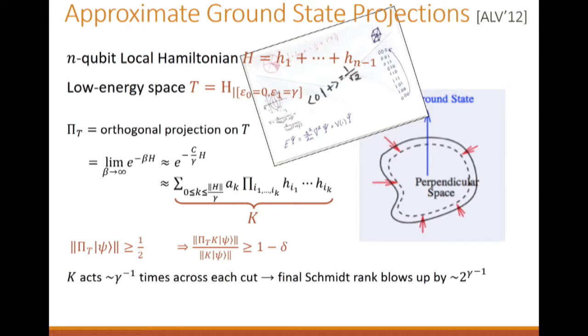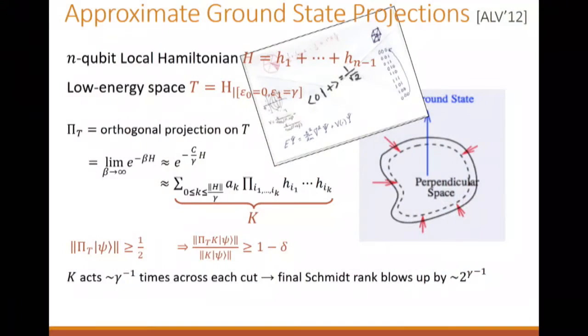Why is it good? Because let's think of how application of the operator affects the entanglement or the bond dimension of the vectors that we act on. So let's look at this thing. It's a sum of a bunch of terms. Let's ignore the sum for a little bit. Each term is a product of how many terms? The norm of the Hamiltonian is at most n, with my normalization, so n by gamma. So I have n by gamma terms. That's a lot, right? But these terms are local, so they act on different bonds.